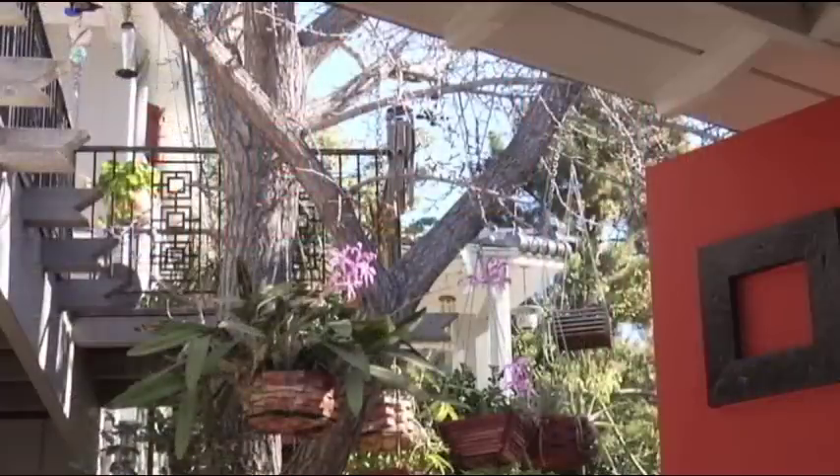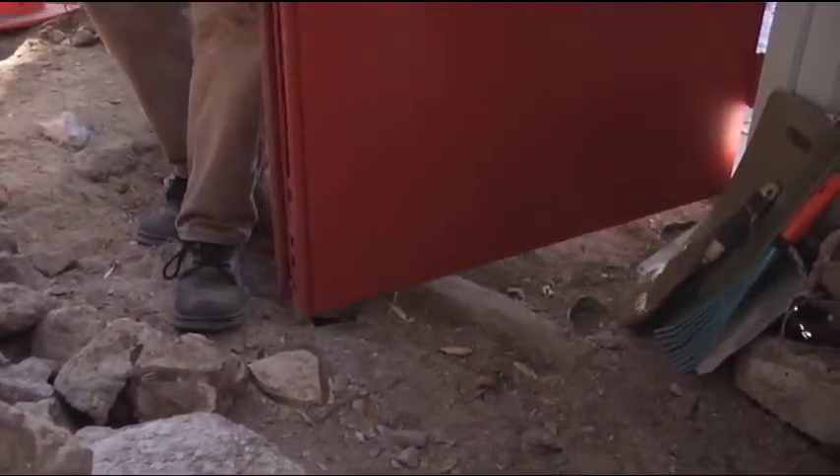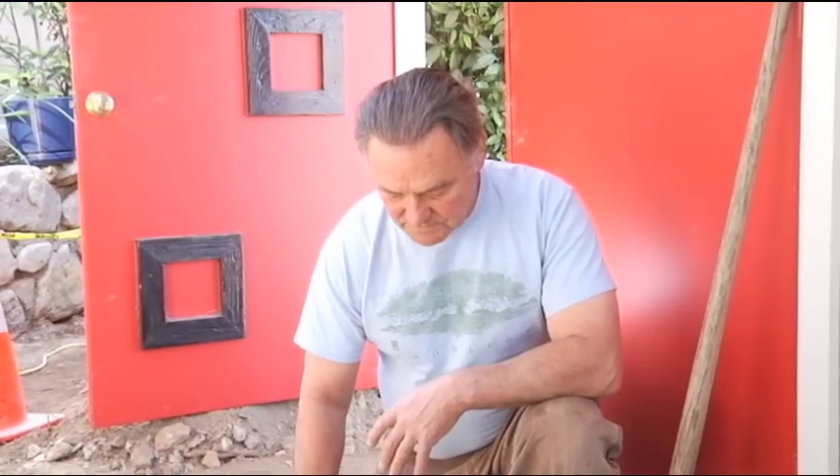It's about 15 feet away, and this is a pretty important root. I believe this root was developed by the tree because there's an irrigated area out beyond, and the roots have been stimulated to go there and develop. Over time they have lifted and swollen, and like hydraulic jacks, have lifted the decking to the point that the door couldn't be opened. So finally something had to be done about this, and we're still in the investigative process here, seeing what we're going to be able to do to mitigate this situation.